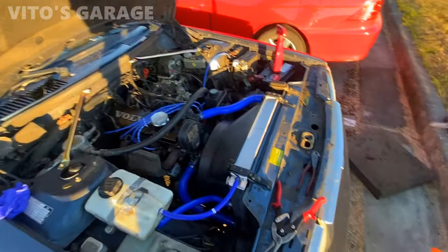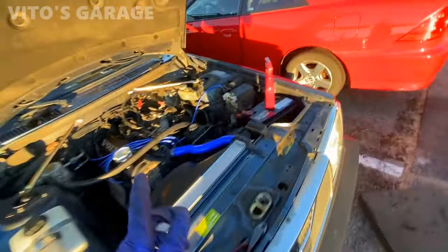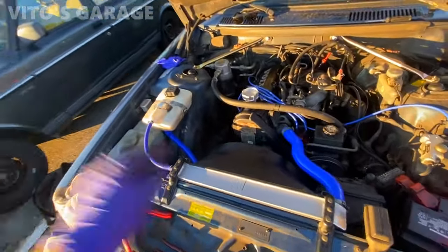All right, so we're basically done with everything. Now I just have to put coolant in. I've got the coolant ready to go. And yeah, everything else is good.